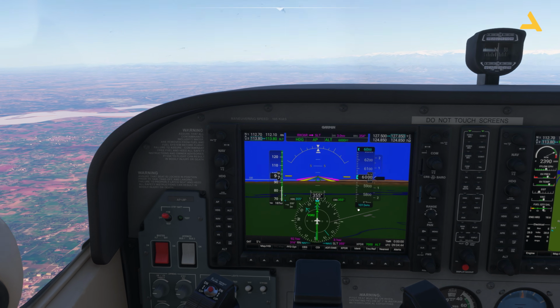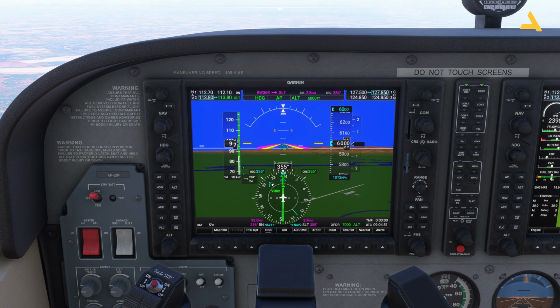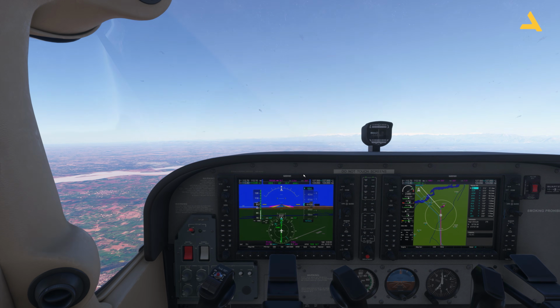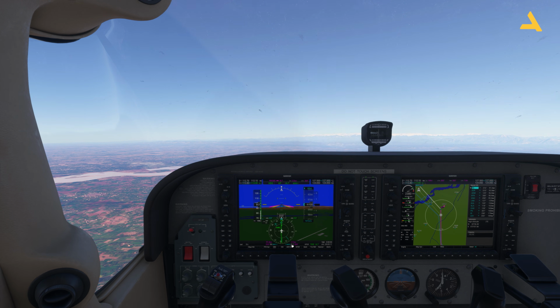Now there is another thing. You can see two arrows in cyan color with a single line. This is VOR 1 and I'm tracking RN. So this is the heading in which I will be flying after this VOR. And then there is another arrow with double lines, which is NAV2, as I'm tracking Sialkot on NAV2. And you can see this runway is also shown over here. So these two cyan colors, this is for NAV1, one line, and two lines for NAV2. Very simple.